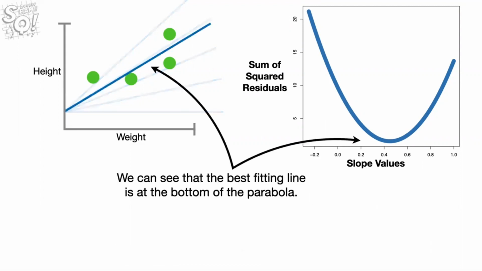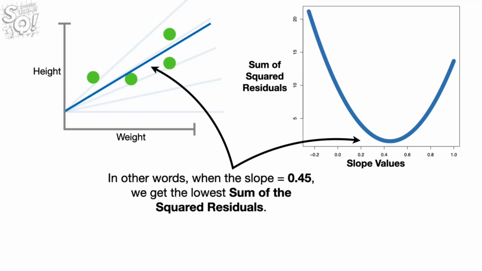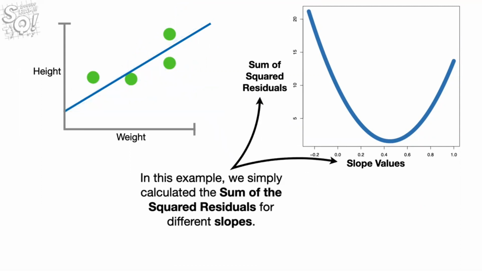Now, this means that the best fitting line in terms of linear regression is basically the minimum point of this curve. So for, let's say, slope equal to 0.44 or 0.42, this is the best line that linear regression says that we can have. Okay, so slope equal to 0.45 is the best line that we can get from linear regression.